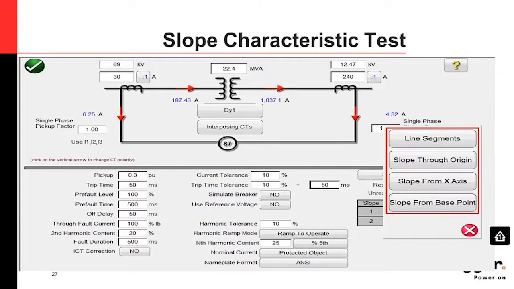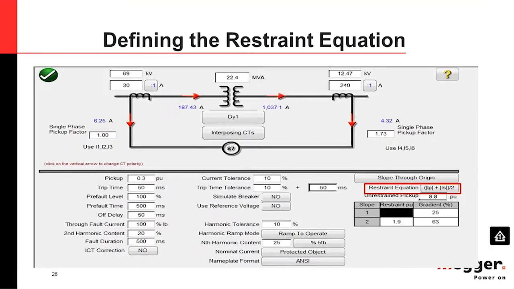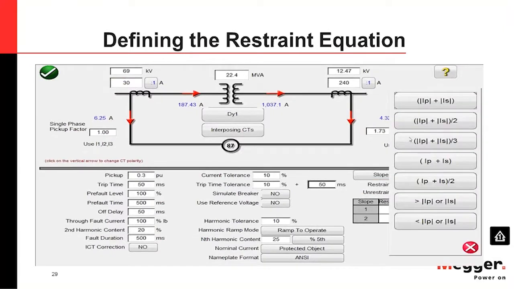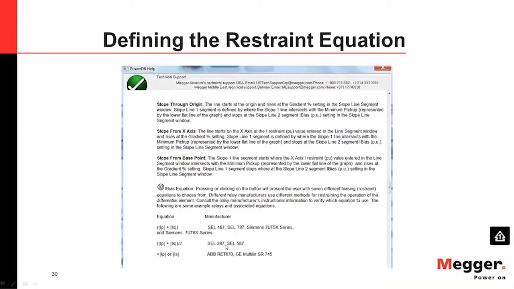Now for the restraint equation, we also have a lot of restraint equations, as you have seen here. The issue is which equation you have to use. Again, it depends on the manufacturer, and when you press on our help, we already put something like: for these relays, we are using this equation, this relay uses this equation, and this relay uses this equation. But again, you can also find that in the manual of the relays. Now the slope characteristic will come like that. We can put up to 10 points to test, and then we'll test it as 3-phase shots.